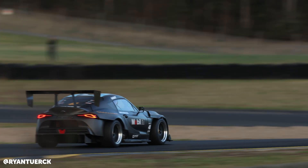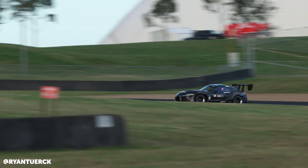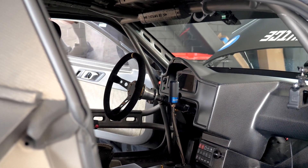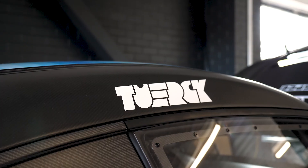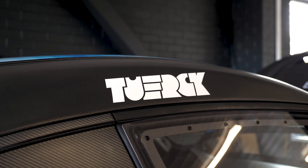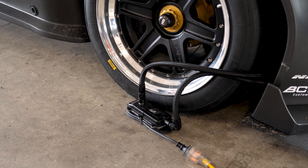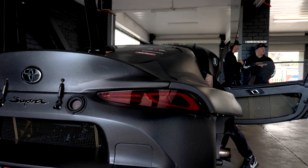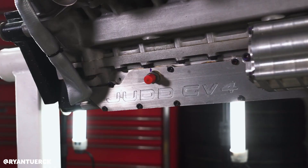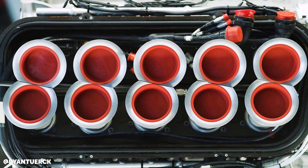In terms of the procedure for getting one of these up and running — it's not like your road car where you turn the key and drive it down the shop. Talk us through the procedures; this is more like how you'd see an F1 car being prepared for a start-up. Yeah, it takes about an hour for start-up. We've got to plug in the water heater and heat the coolant up; we also like to heat the oil so you don't have to sit there idling for so long. You can't fire it up cold — this is really all about letting everything expand so that the clearances inside the engine are where they should be.